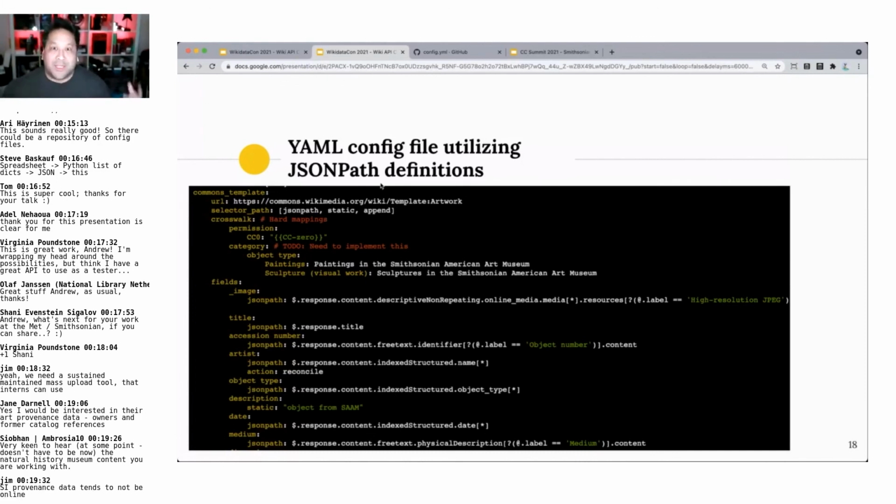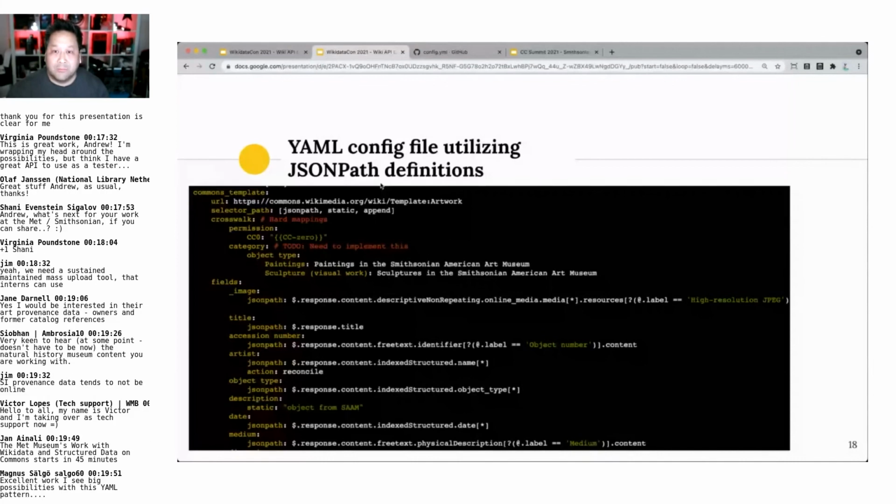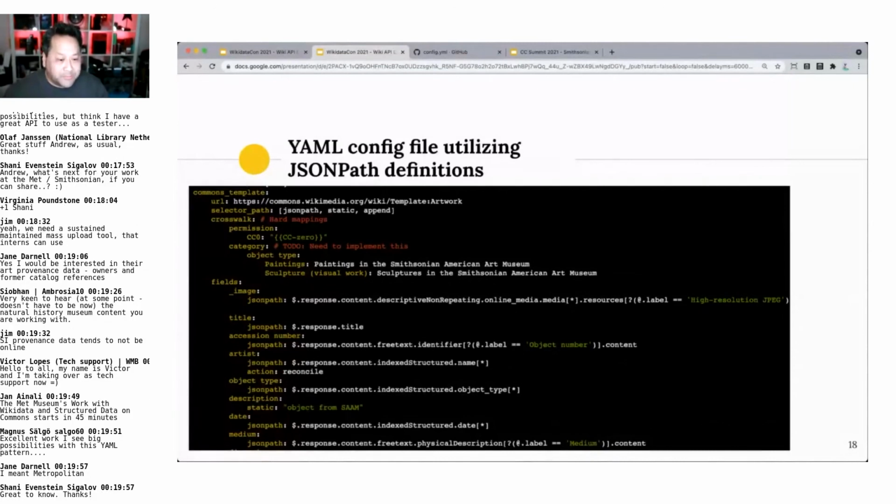That's where the need for this came, is that I don't have time to train 19 different people how to use this tool. So it would be nice to have it as simple as possible and have a user interface for any one of those 19 folks at those institutions to be able to have one-click upload of a list of objects. And that's the end goal. So thanks, Johnny. That's a great question.